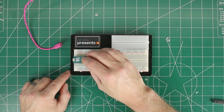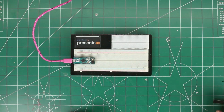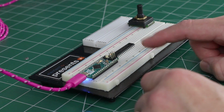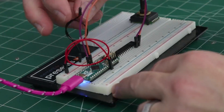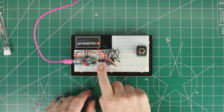So let's dig into the next sub-assembly, which will be electronics. Let's first get the Arduino in. That right there. My hot pink power. The MCP23017. Get that right there. First thing, we'll get I2C set up on the MCP. That should be it for the MCP.